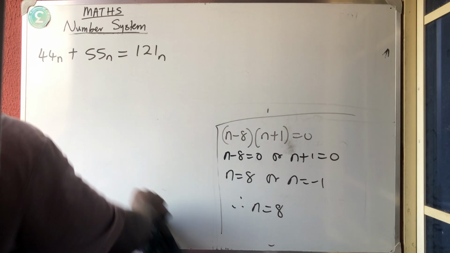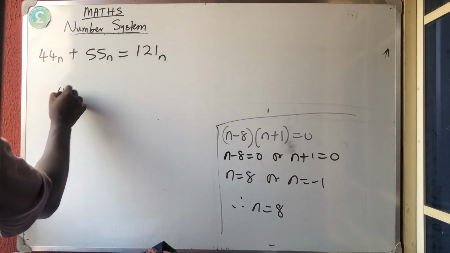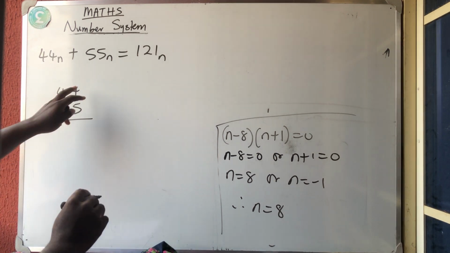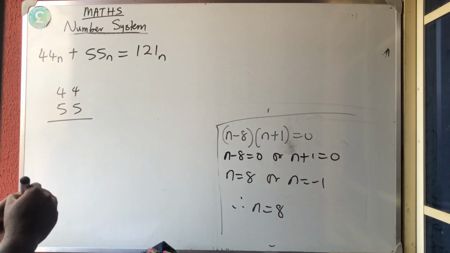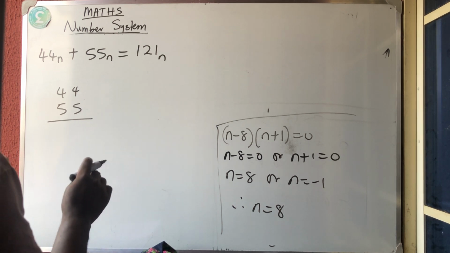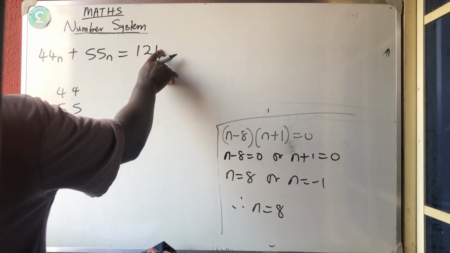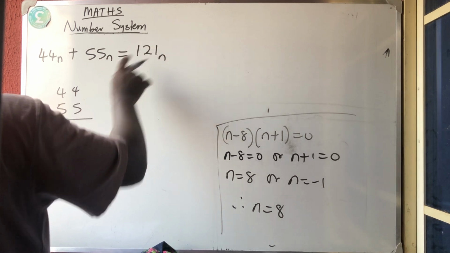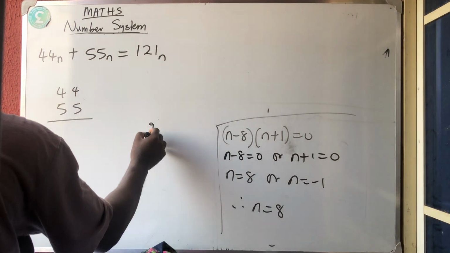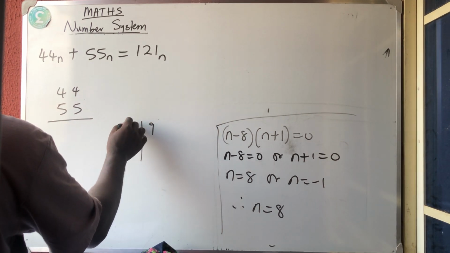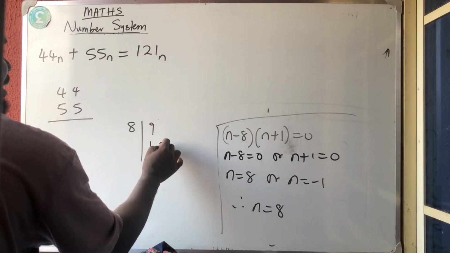The former method we used in addition. So you say 44 plus what? 55. Alright, let us add normally. 4 plus 5 is 9. And the remainder, anything you're having here is just remainder. The remainder I'm having here is what? 1. So I cannot write 9 here. So what do I divide by 9 so that the remainder can be 1? It is just 8. 8 divided by this is 1, remainder 1.